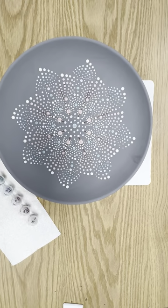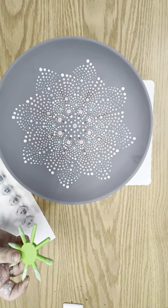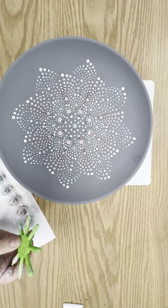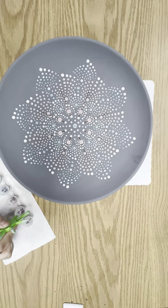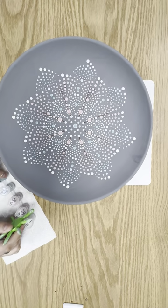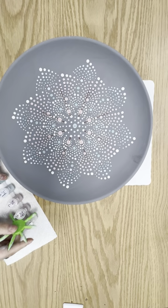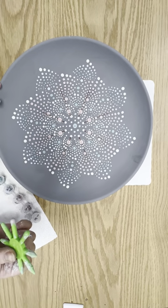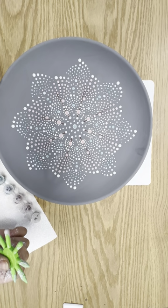Right, those are our half dots, our half teardrop dots. Now, last time we're going to have to do this, we're going to go in with tip 7 and color D or 28. Now my 28 has been a little temperamental, so I'm going to tip it over to the side to get a good amount of glaze on my tip.